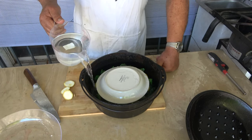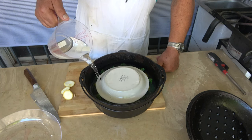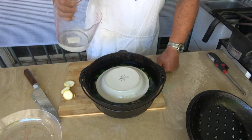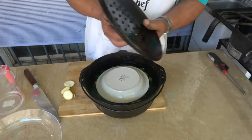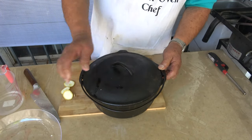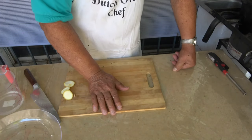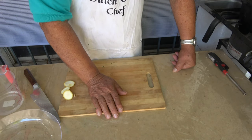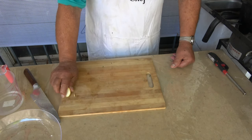I have 2 cups of water here. Let me see how much it might take. I estimated it takes 2, minus a very little bit. I don't need more. Now this goes on the stove. And we want to cook it about 50 minutes. You will see no more water is there. And I'll get back to you after about 50 minutes.